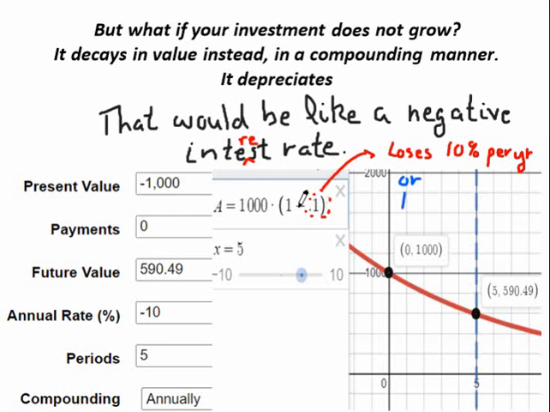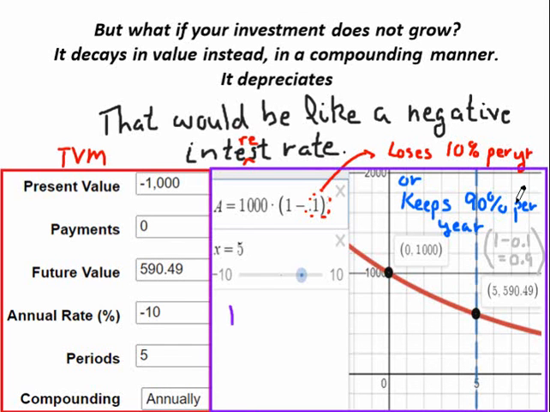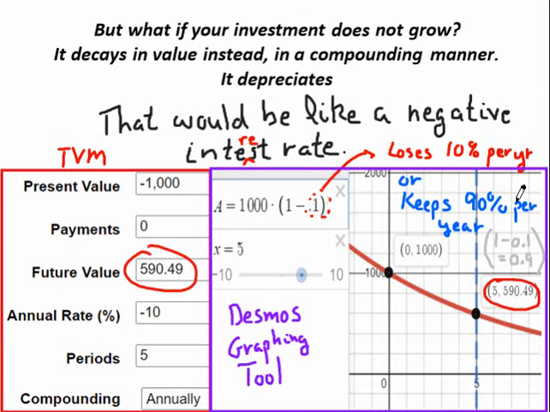A thousand times one minus point one, right? I'm gonna lose ten percent value every year. So of course, if you lose ten percent value every year, isn't that the same as keeping ninety percent value every year? So that's kind of interesting. I thought it was cool. It turns out that you can use the TVM app to calculate depreciation as well. You just use a negative interest rate. Neat, for those who care.